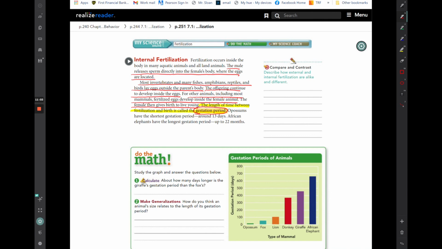So the size of the animal has something to do with it. It also has to be that the offspring is developed enough inside of the mother so that it can stand and take care of itself when it's born. If you think about zebras in the wild, once they're born, they have to be able to walk because there will be predators out there trying to get them. And if they are helpless, then they will not be able to survive. So horses, zebras, gazelle, deer, those types of animals need to be able to get up and move as soon as they're born. So they need to stay in the body for a much longer time in order to develop to that stage.